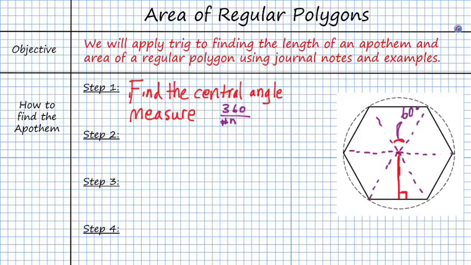All right, so step two is cut the central angle in half. Okay, well, that makes sense to us intuitively, right? We're trying to use trigonometry to find all this, so we need a right triangle. So when we cut this in half, what we're really getting is this angle right here. And so we see that that is going to be a 30-degree angle.